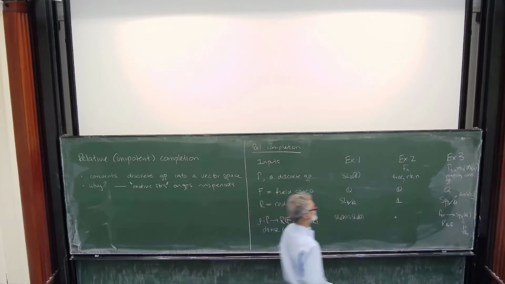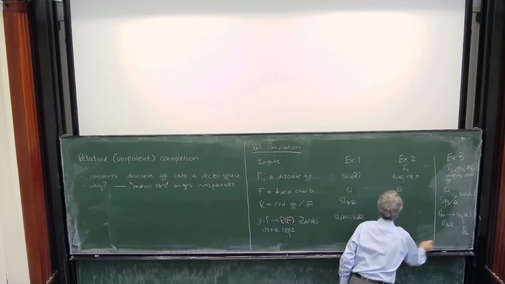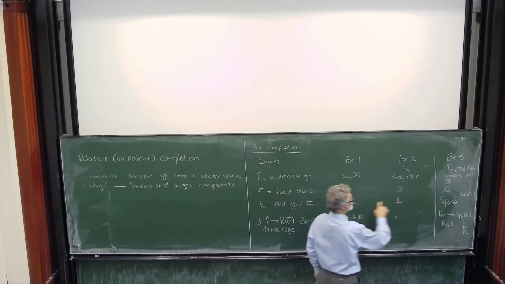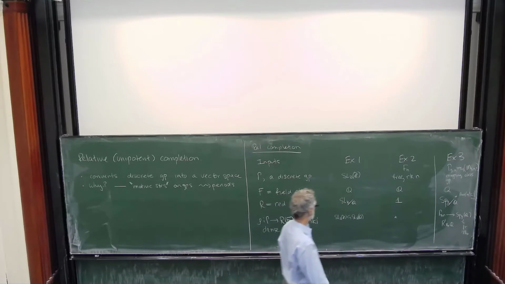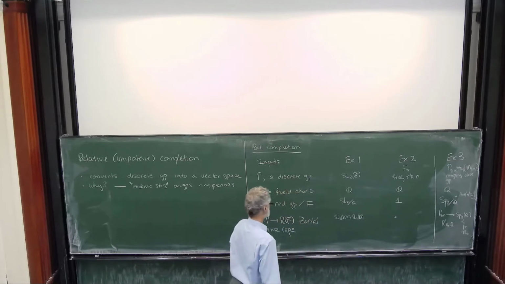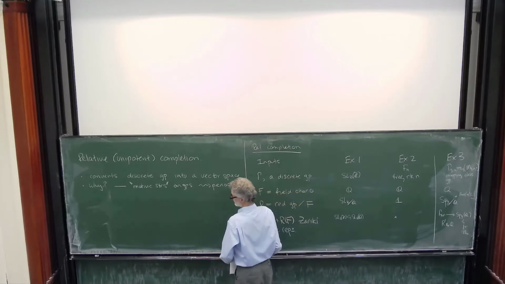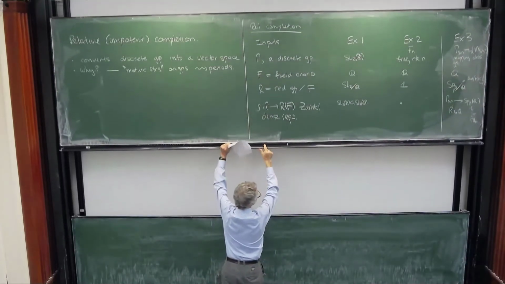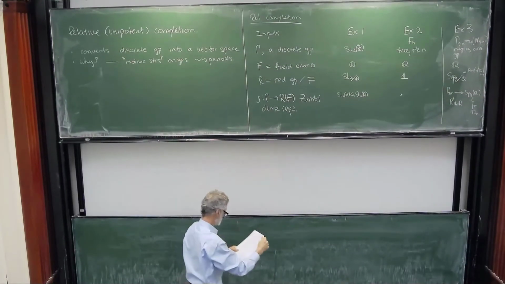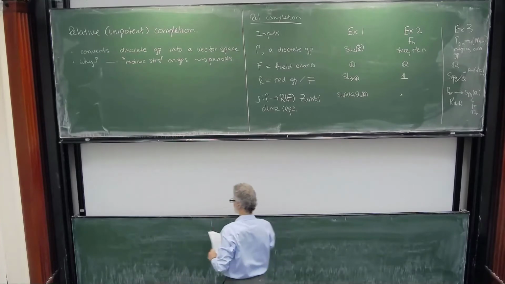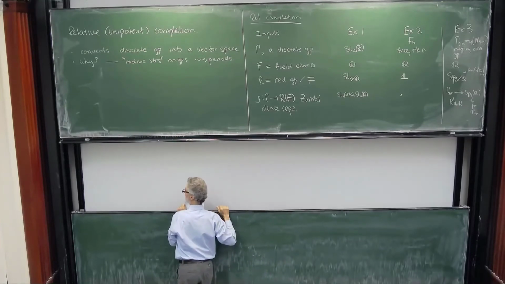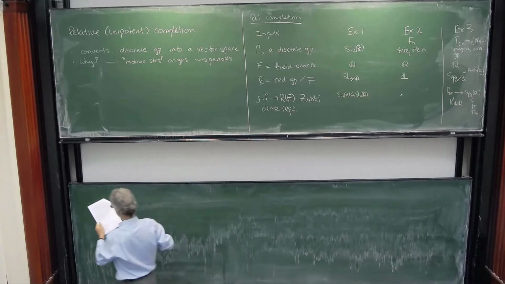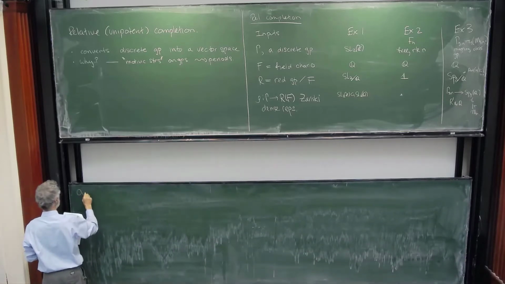All right, so I'm not going to talk about this one any further, but this is a special case where g equals n equals 1. All right, so now I'm going to tell you what unipotent completion looks like, or relative completion looks like, before telling you how to construct it. So what's the output?